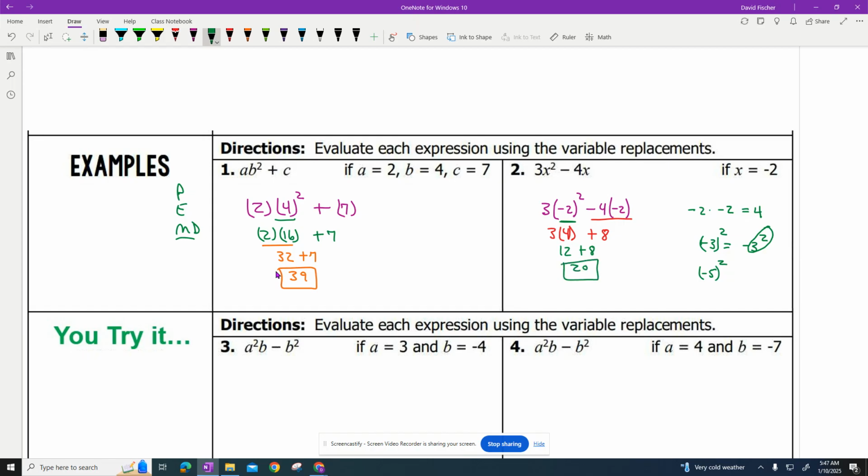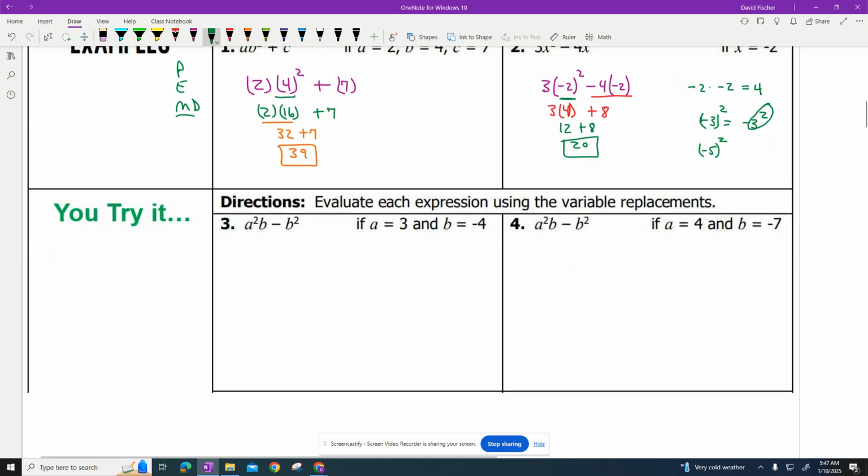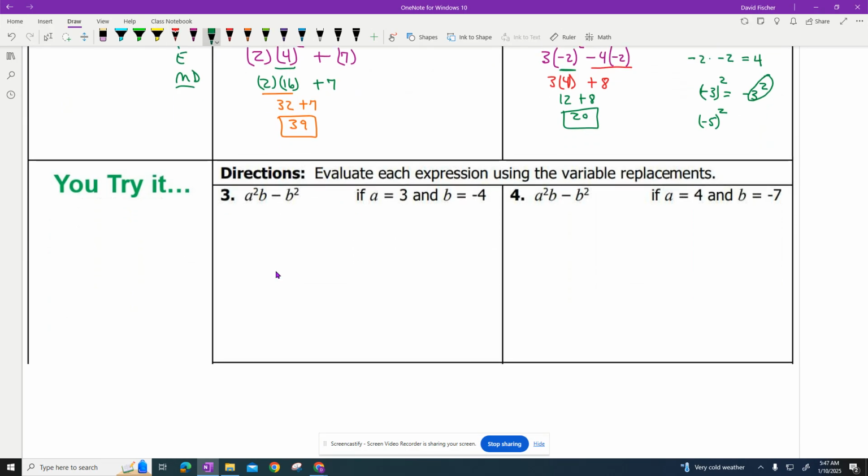Okay? So a lot of times what I'll do is I'll say try it. This is a little early for you to try it here, but I got some later on as we're going through the lesson. I think we need a little bit more practice here of going through some problems together. And then I'll say, hey, you know what? Try it. And then I'll scroll down and show you my work with the answers and see how you did, okay? All right, I think we need a little bit more practice before we try it.